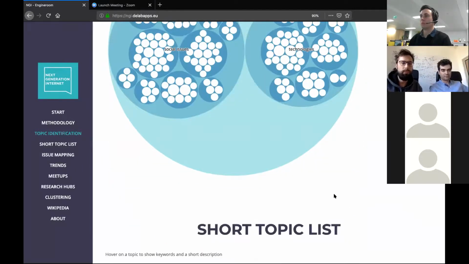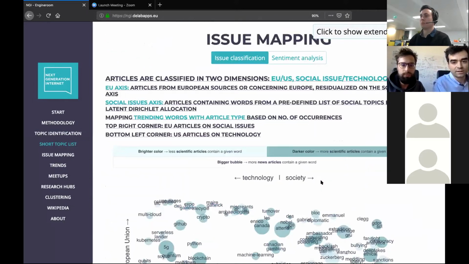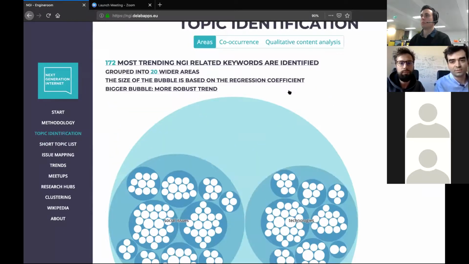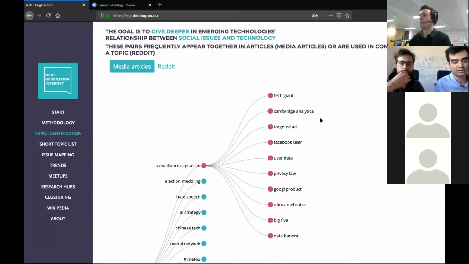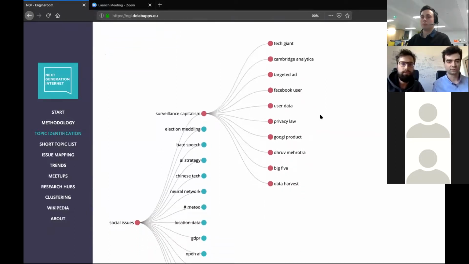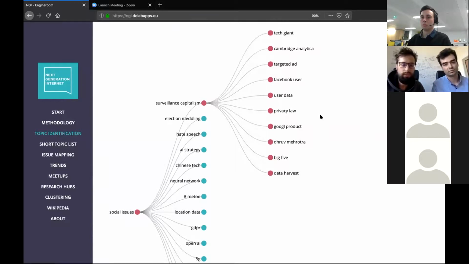So these are the major topics, and after that we wanted to dive deeper into this analysis. The first thing that we did was this automated identification of emerging trends, and the next logical step for us was to dive deeper and find out, if we see that AI is gaining traction, or that privacy and also election meddling are something that we encounter in our daily lives, and we also discuss it more and more, what are the words that are related to each other? This way we are able to identify the different sides of the debate, and also, for example, how technologies are related to social challenges.